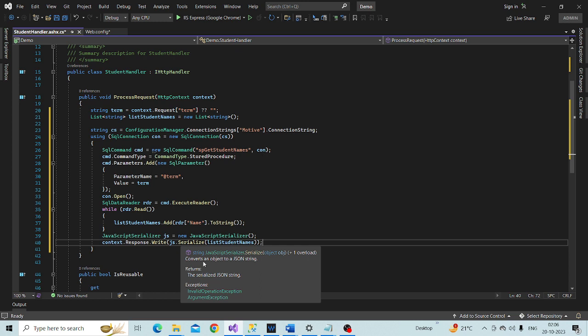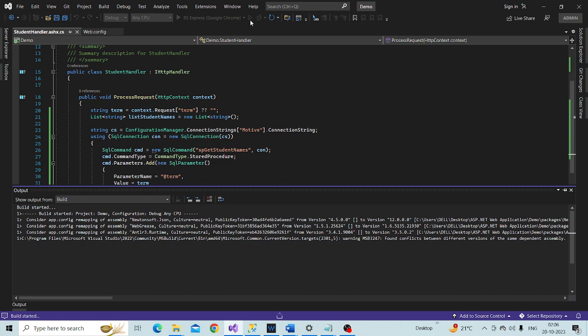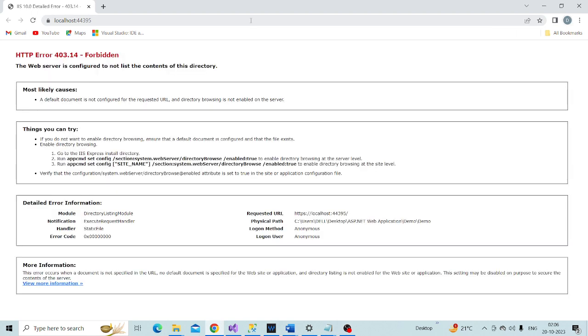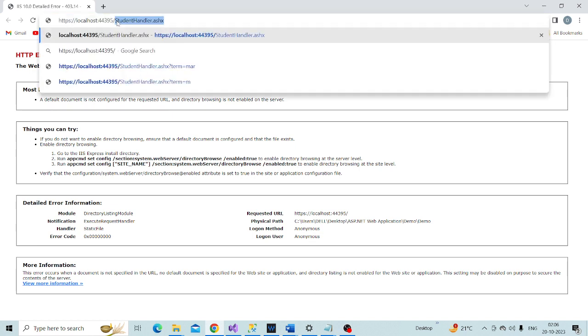So let's go ahead and quickly test our student handler. I am going to run this. If I run this, let's navigate to StudentHandler.ashx.